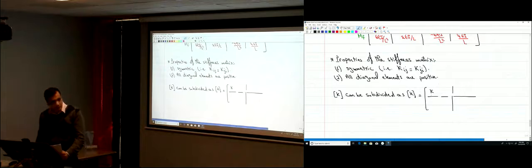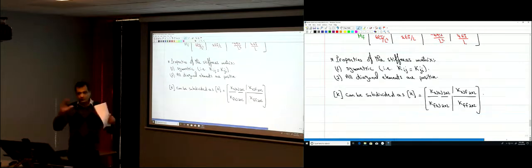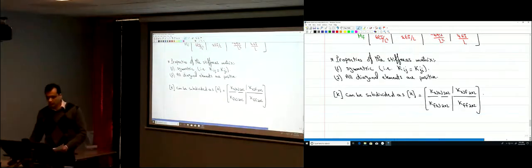One is a submatrix that relates the forces at the near end to the displacements at the near end, and this is 2 by 2. Another relates the forces at the near end to the displacements at the far end. Again, this is 2 by 2. Another relates the forces at the far end to the displacements at the near end, and it's 2 by 2. And another relates the forces at the far end to the displacements at the far end, and this is 2 by 2. So you can always subdivide your matrix into small sub-matrices.